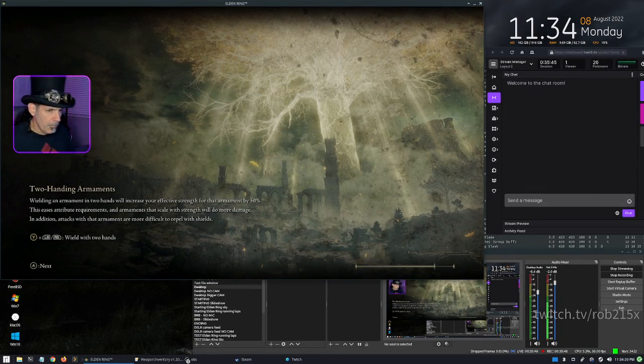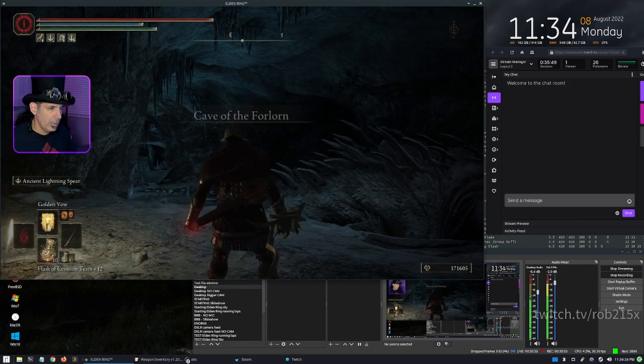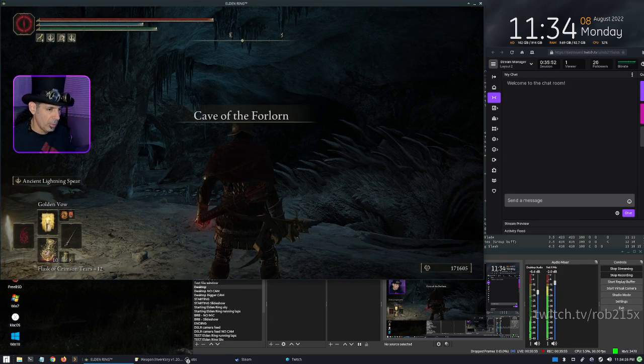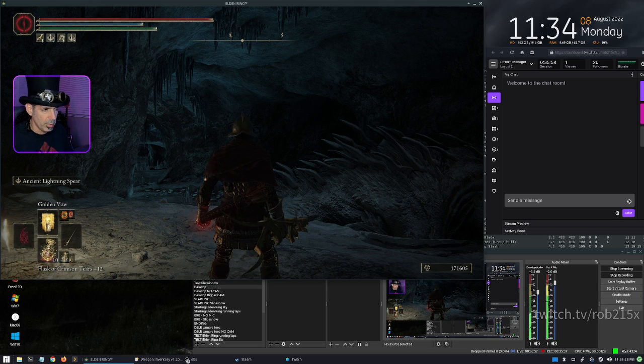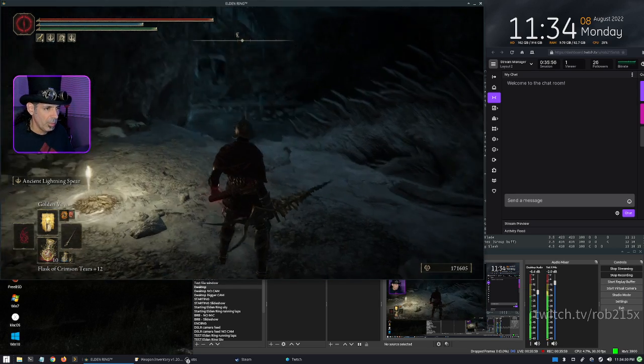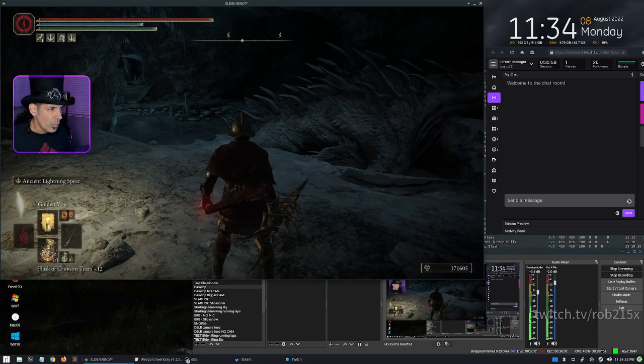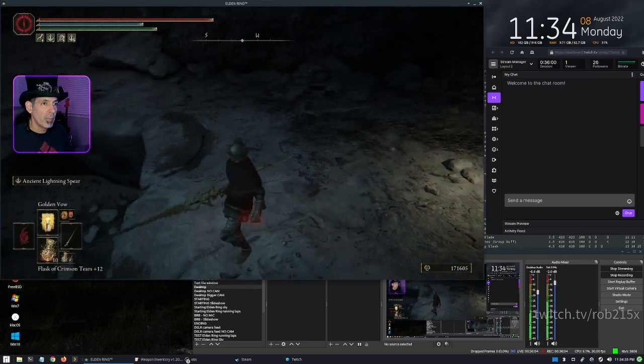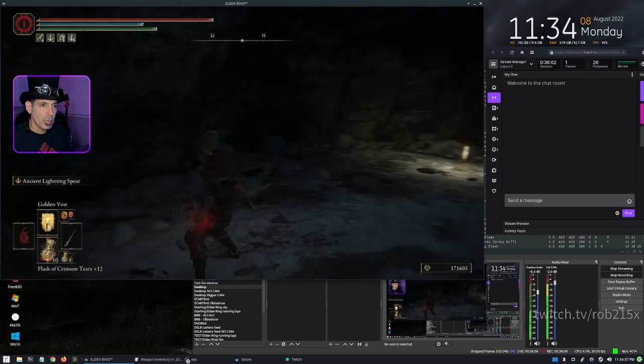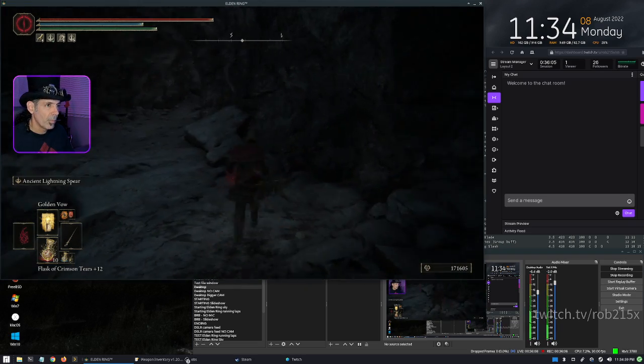And then, so that took 3 hits, and you gotta hit the beak directly. If you hit the other areas of his body, it won't do as much damage. But if you hit the beak, you're good. Now, let's not walk off the freaking edge, Rob. Where are you going? I'm confused.